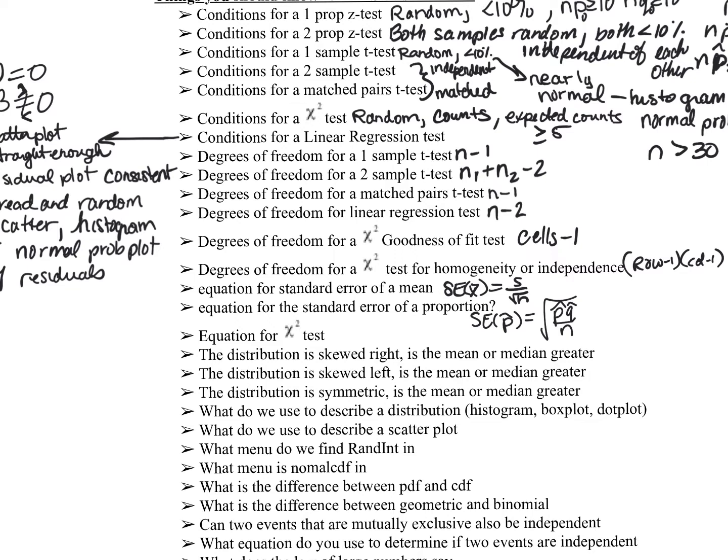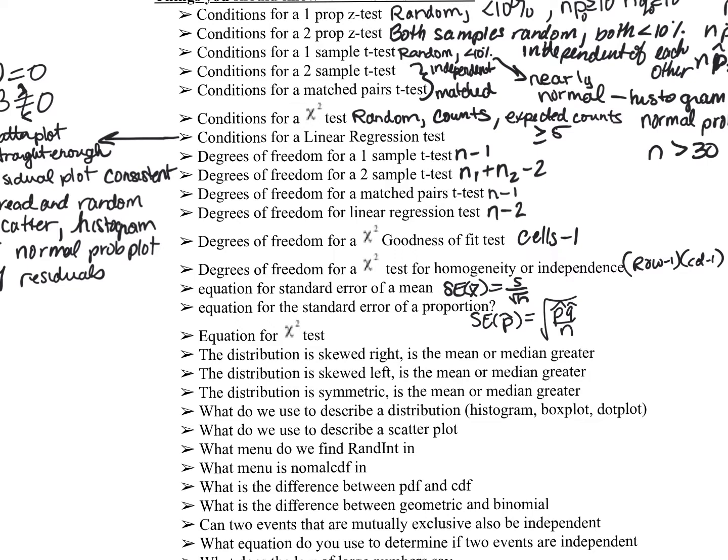Your degrees of freedom, yes, you get a calculator for the entire exam, multiple choice and free response. Because the multiple choice questions are probably going to say, what is the correct calculation for the chi-squared statistic? And it's going to have all the numbers plugged into the equation, right? So we have to be able to know what the correct equation is for those questions. But yes, you can use the calculator commands on the free response test.